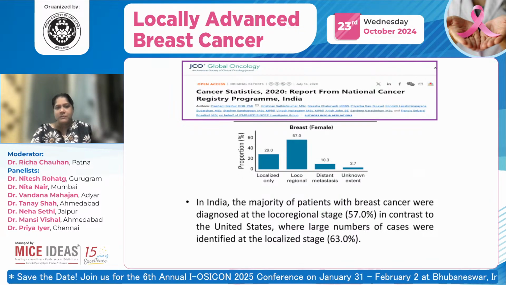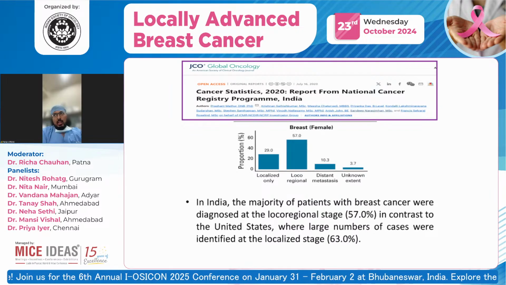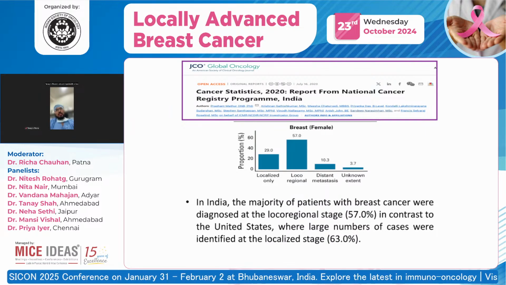Tanay, any difference? Yeah, so I would go with the number you stated in Tata. We are still in Ahmedabad and all across Gujarat and southern parts of Rajasthan, all the patients are coming to us. But till now, we have almost 35 to 40% of patients presenting with either more than T3 or T3 or higher stage or nodal positivity. So yes, around 40% of the patients are still presenting to us with LABCs.